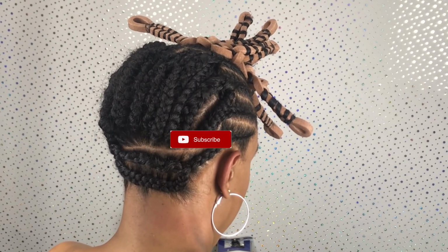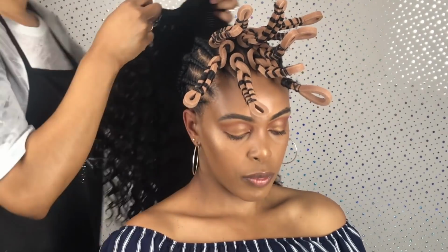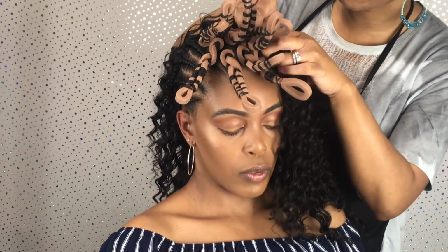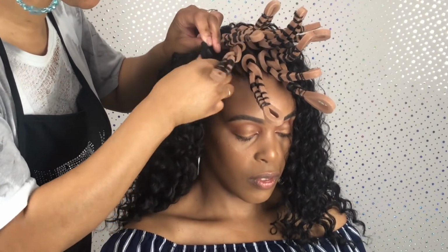Okay, so here we're going to actually install the wig. We're going to just place the wig on her head, and we're going to secure those combs into those braids on the side, and just make sure they're secured in place there. And we're going to do the same thing on the other side.